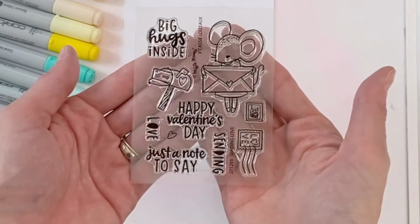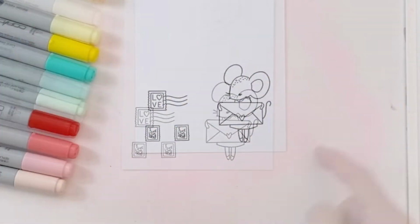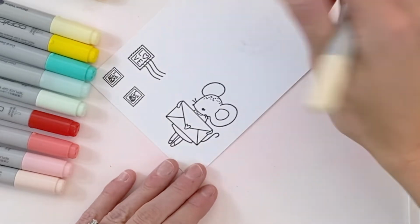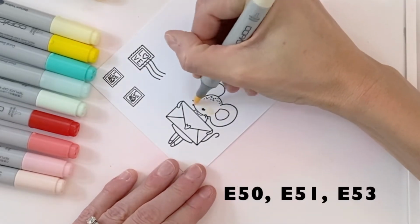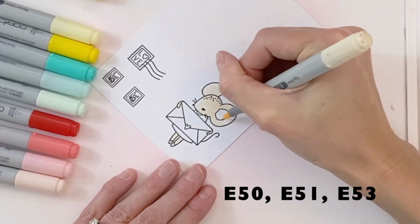I'm now going to move on to my images. So this is the super cute Sending Love stamp set. I've pulled off some of the stamps, actually stamped one of the stamps twice, as well as that cute little mouse there holding the mail. I'm going to color her with some Copics. The Copics I'm using are on screen so you can follow along.